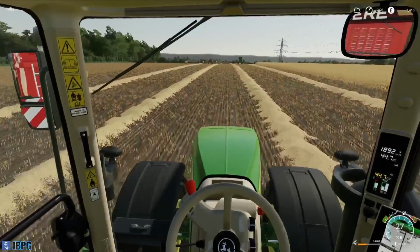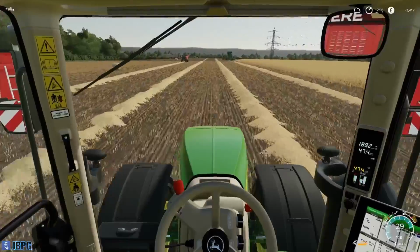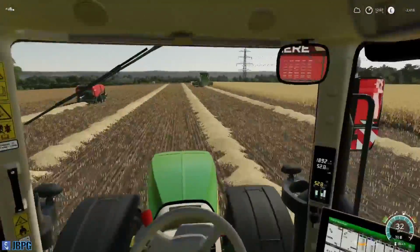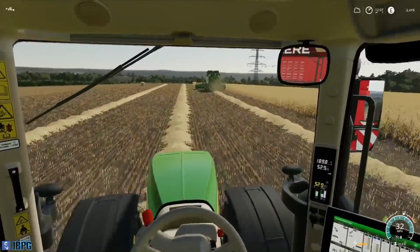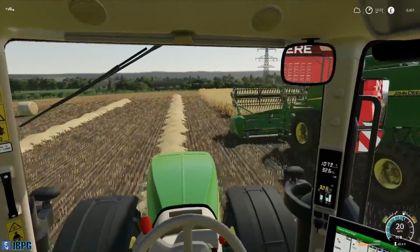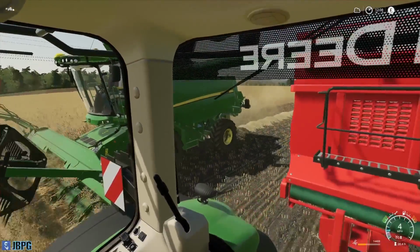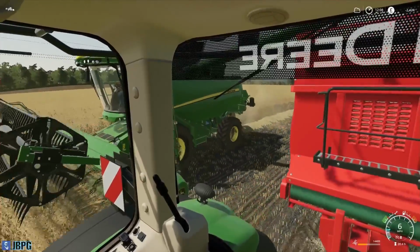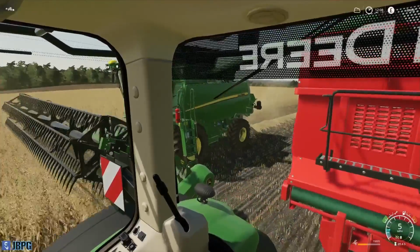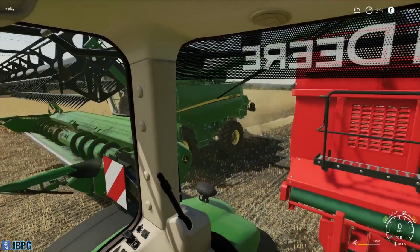We'll top up their straw levels a bit, and then we'll have another look at their levels. We may possibly do a third pass, and then everything else that we get off this field, we're going to bale tomorrow with a lime square baler, and we'll take those straight to the sell point, I think. It's going to be a quicker and easier way of doing that, and then we'll see where we are financially with the income from the straw bales and the income from our silage bales. Should put us in quite a nice little position, I think.